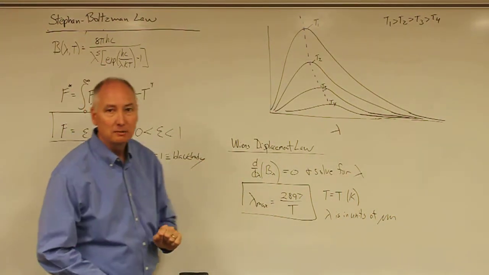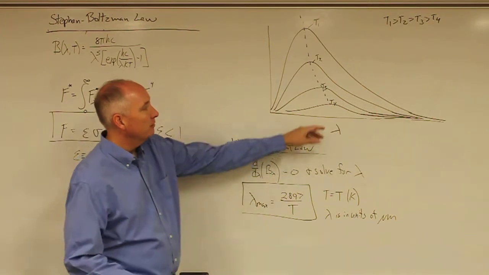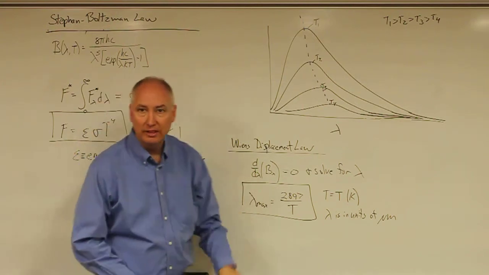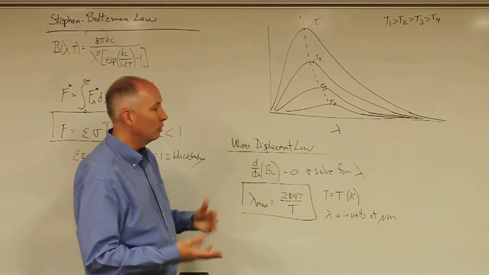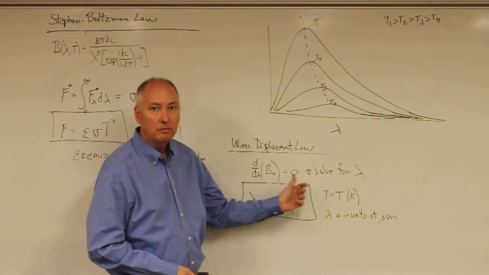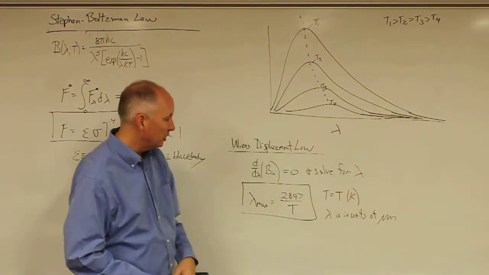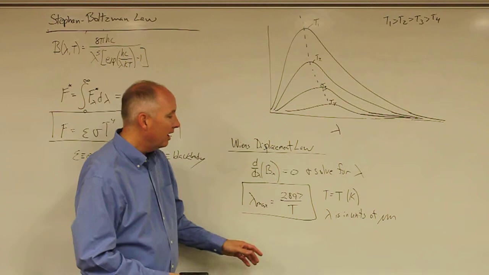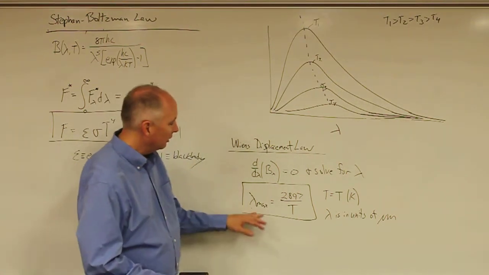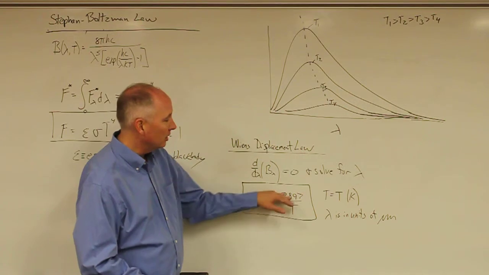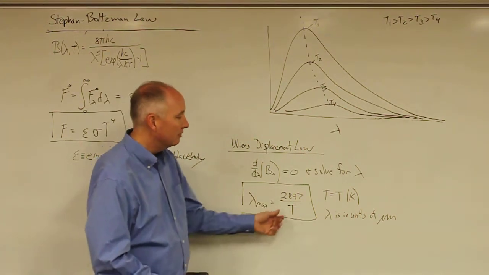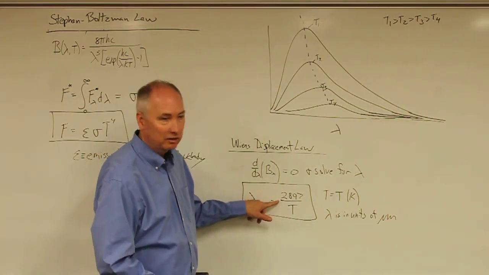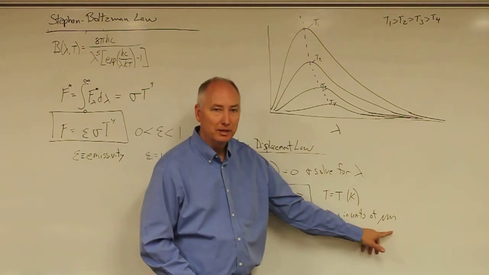And then we have Wien's displacement law, which essentially is trying to identify the wavelength of maximum emission. And the way to do that is to take the derivative of the Planck radiation distribution and set it equal to 0, and then solve for the wavelength of maximum emission. And if you do that, taking some mathematical simplifications along the way, we actually do that as part of a homework problem, you'll end up with the wavelength of maximum emission is equal to a constant, in this case 2897, divided by temperature, where temperature is in degrees Kelvin, and the wavelength of maximum emission, if you use this particular constant, will be in units of micrometers.